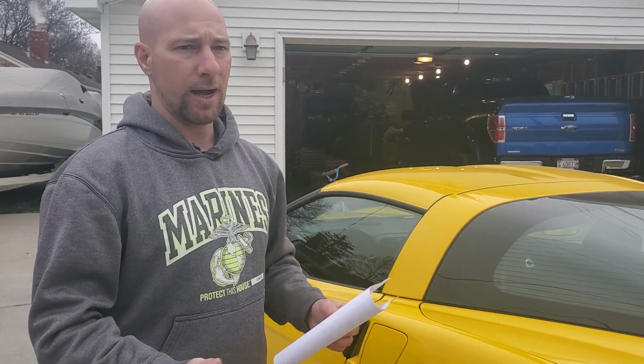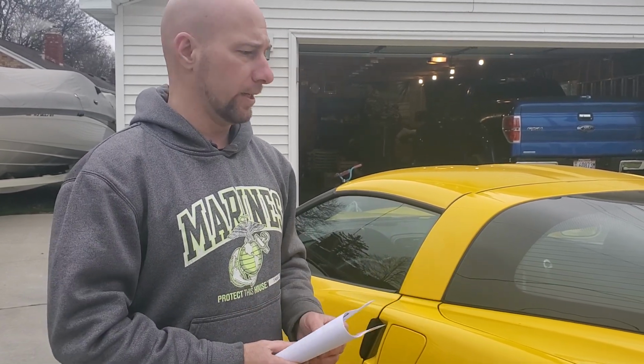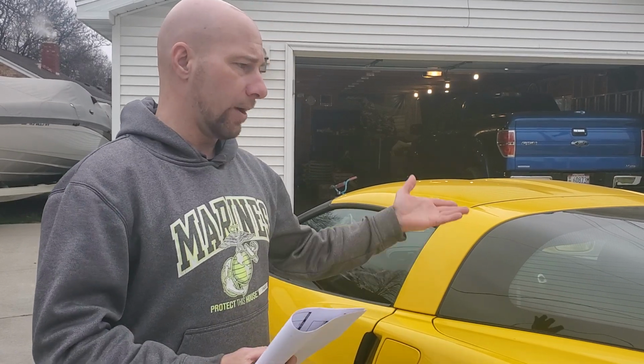Definitely feels different, and it definitely drives different. The cam is a little bit more aggressive than I originally thought it was going to be. At 70 miles an hour, even 80 miles an hour on the highway, it only runs about 1400 RPMs, and it doesn't have a lot of power down there. It's a mid-range cam, but it doesn't really hit much power until you get to about 2600 RPMs, where you start to feel it pull pretty good. So in town, I'm always a gear lower now than I used to be because it does surge a little bit, not bad. But we'll definitely do another video on that. We'll get some more information on how I feel about that once I get a little bit of time behind the wheel.